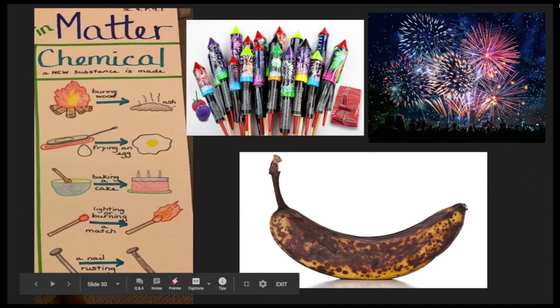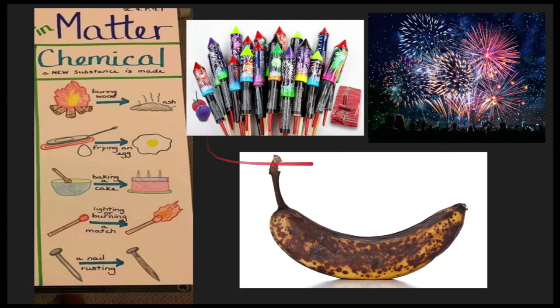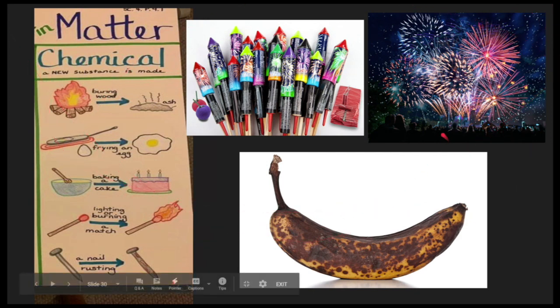So here are some more examples of chemical change. Let's look right here. These are actually fireworks. This is what a firework looks like before it explodes and goes off. And here's a picture of fireworks as it's exploding. This is a chemical change because it's a piece of matter that is turning into something else. But once this firework explodes, it can no longer go back to being one of these. That's because chemical changes cannot be undone. They cannot be reversed.